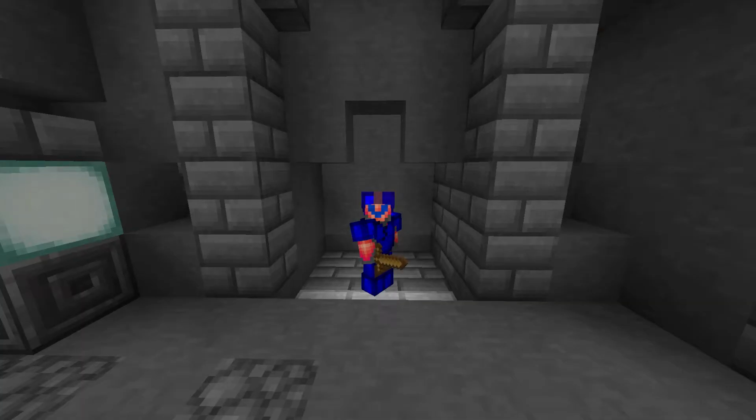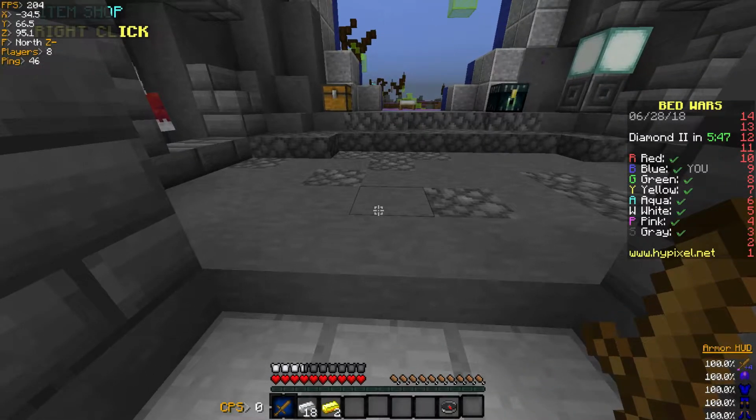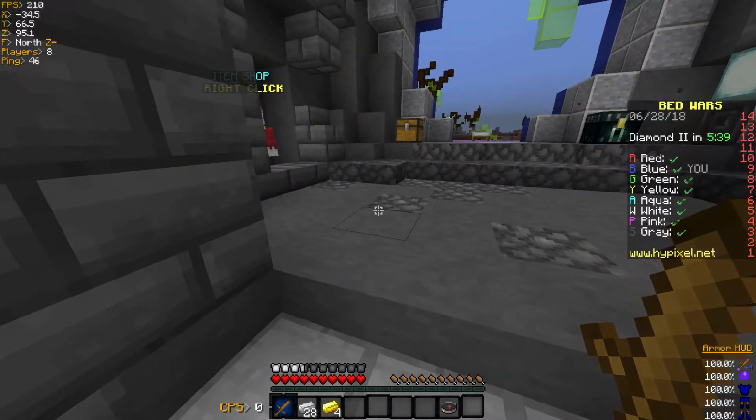Alright guys, so I'm currently in a Bedwars game at the moment, and the first thing you're going to want to do is save up 16 iron and 4 gold. The reason for this is you're going to want to get 64 blocks and 1 piece of TNT right off the bat, and you're going to want to rush the player right next to you.